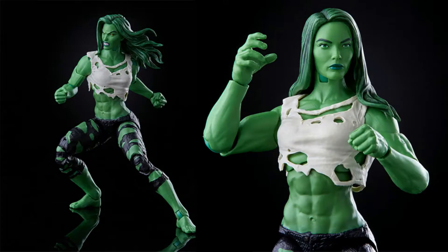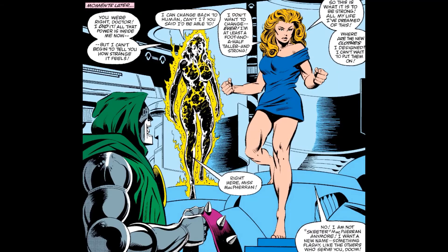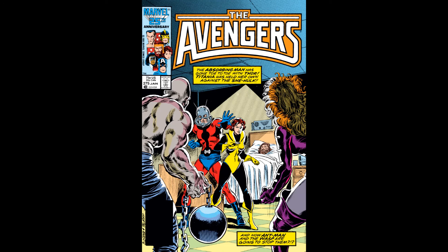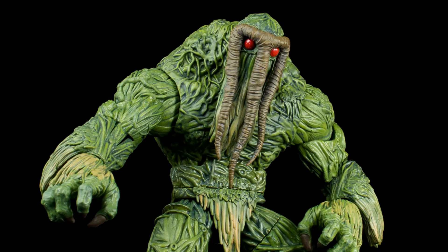How about a She-Hulk villain? We're getting that She-Hulk figure, so having a villain alongside it would be really cool. I'm thinking Titania — great female villain in Marvel, large Amazonian warrior. She came about in Secret Wars when Dr. Doom needed reinforcements and gave powers to two female volunteers; one became Titania. She has super strength at roughly Thor-level, and she's married to the Absorbing Man in the comics. She'd fit into villainous collections across the Fantastic Four, the Avengers, Iron Man, and She-Hulk — a nice all-rounder.